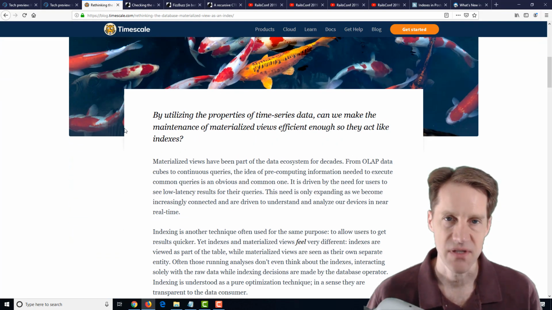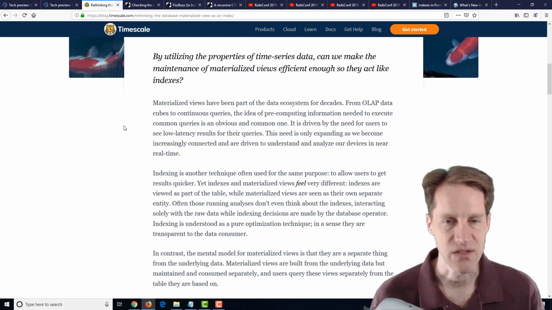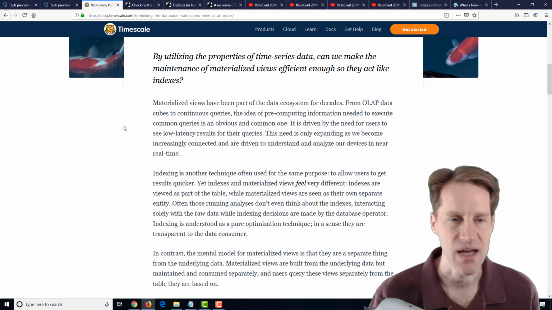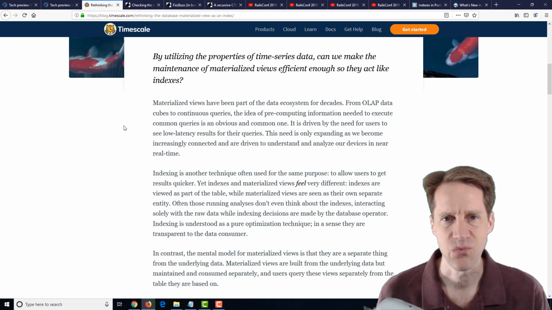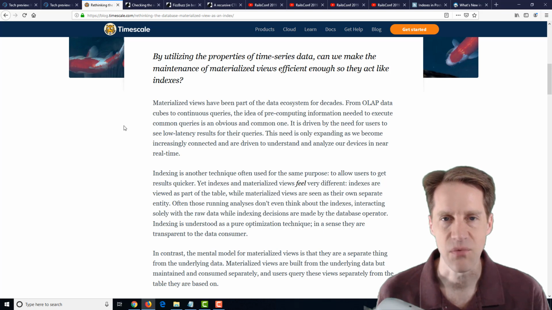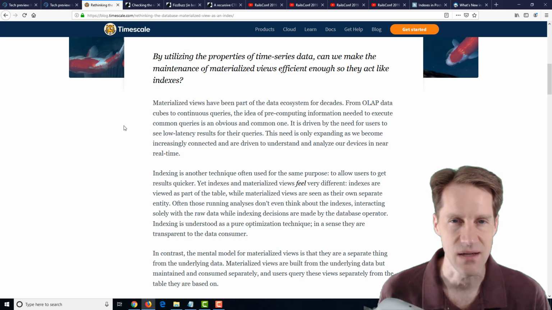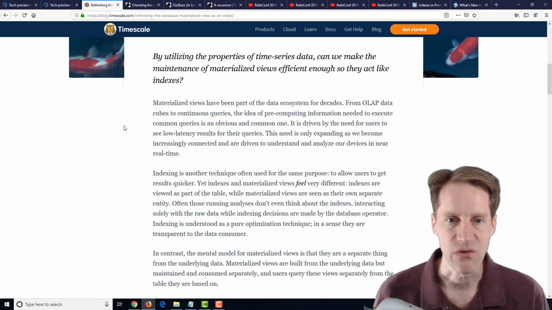And this is TimescaleDB, which is an extension for using time series data with PostgreSQL. So they're comparing and contrasting indexes versus materialized views. And basically indexes are updated in real time so that you can use them to track what's going on in the database. Materialized views actually are refreshed on a periodic basis. And you usually do this when you're having to do aggregations of a lot of data, because if one new data point is added, it's easy to add a reference to the index, but it's harder to then recalculate a whole sum or a whole average. There's techniques you can use to do it, but with a materialized view, you generally refresh the whole thing.